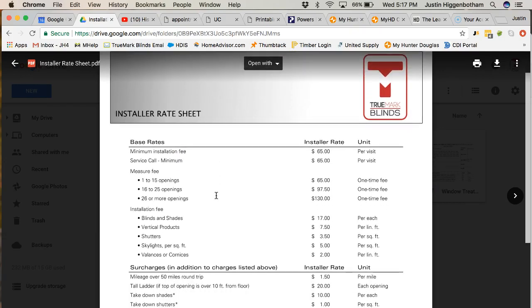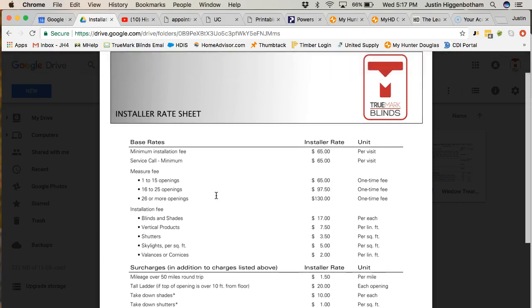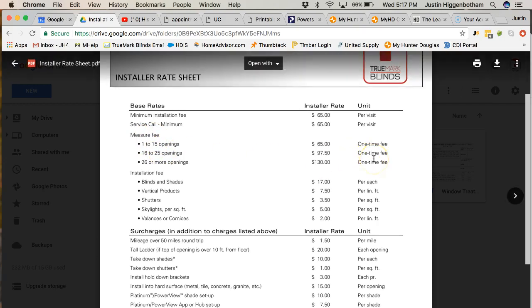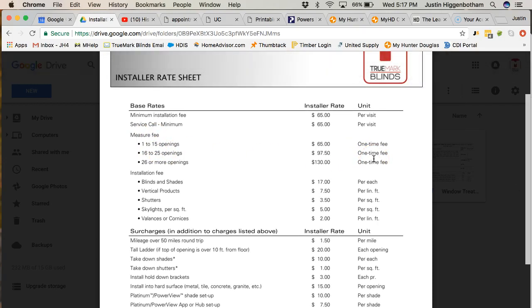All right, so basically, when you get the appointment completion form, you should have all of the information that you need to create an invoice and send it to that appropriate store. Everything but this right here, the measure fee, you won't have. That's something that I will be sending to you to create an invoice for. So obviously we create invoices for measures and for installations.